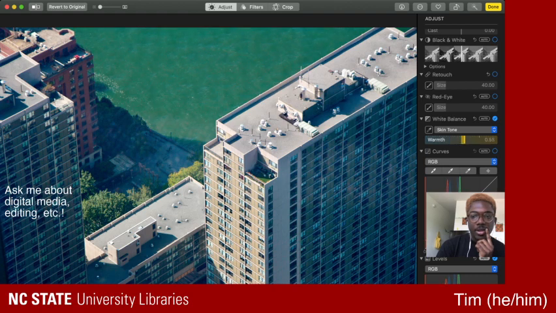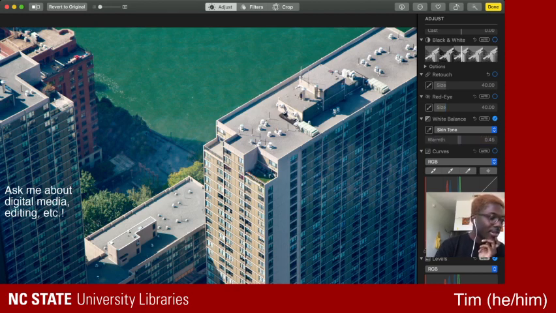Yeah, I think I like right about there. Actually, I can't really tell because the warmth will orange out the water a little bit, and I really like the color of the water. I like this cooler temperature, but I do like how the sun makes the building look with a little bit more warmth. So I'll probably just keep it in the middle, maybe a little bit towards the cool side, because my eye is drawn to the water, but I think the building still looks nice there.